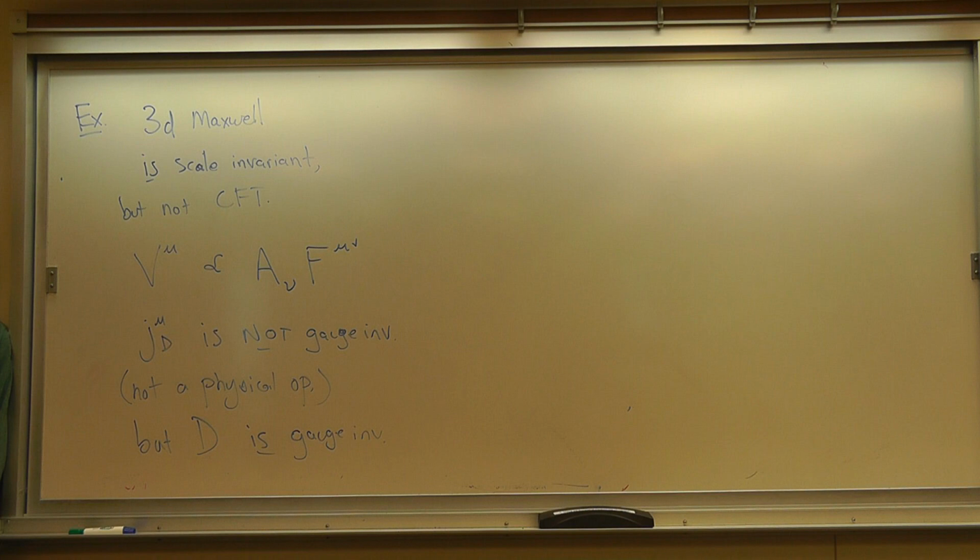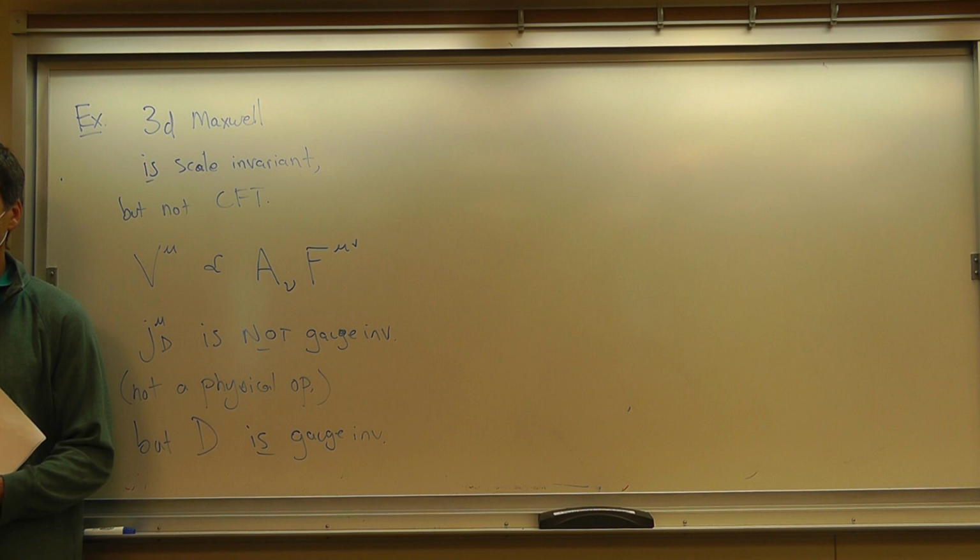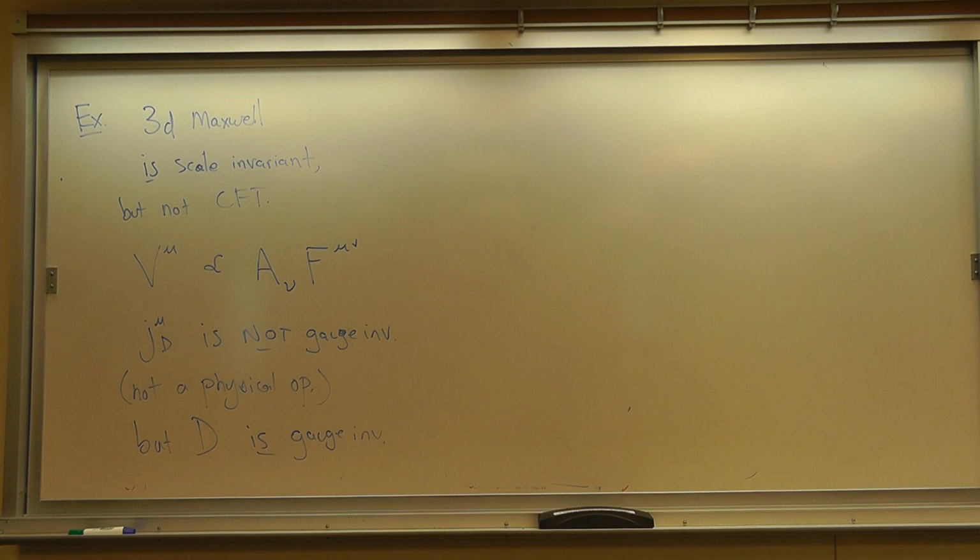I don't know a good answer to that question. I think there's probably a better answer than the one I'm about to give, but I'll give you the way I think about it, which I'm only 93% sure is correct. Usually when you have a symmetry, if you're a person in a theory with a symmetry, it's fairly easy to detect whether the symmetry is being violated and to calculate the charge of a state. You just walk around and measure all the conserved charges and then add them up. So there's something very local about the usual symmetries that we talk about.